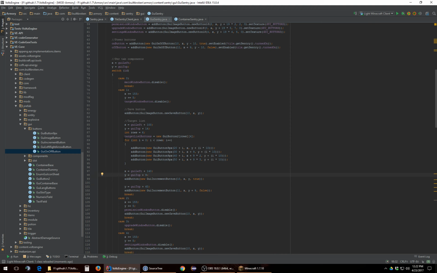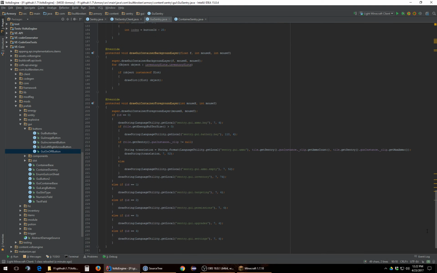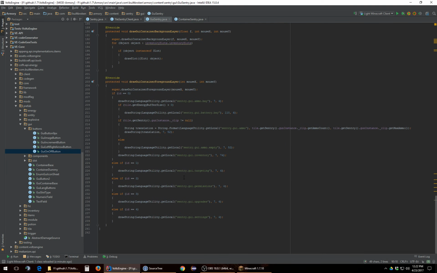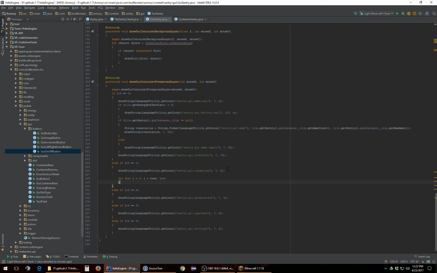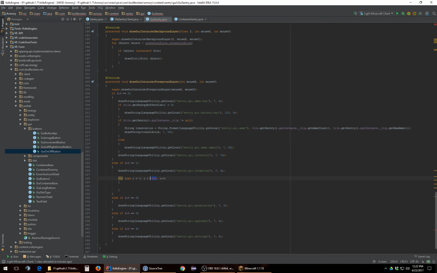So also, we need to calculate a number of rows. Actually, we'll use the targeting list for our number of rows. And what we want to do is we just want to draw random strings pretty much.